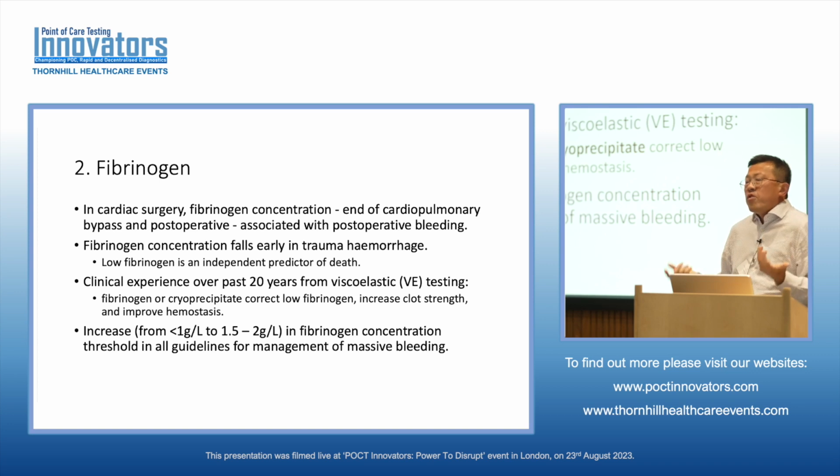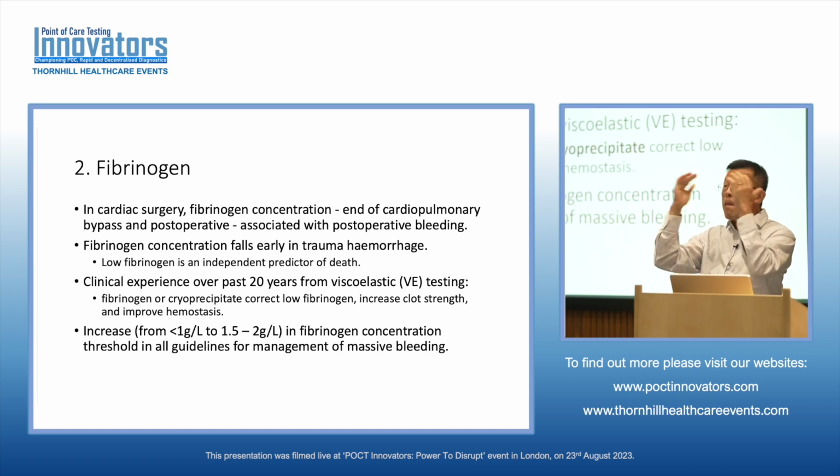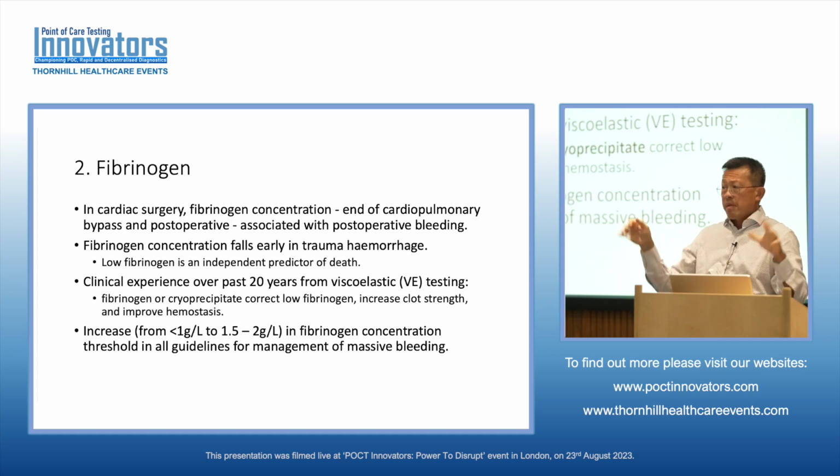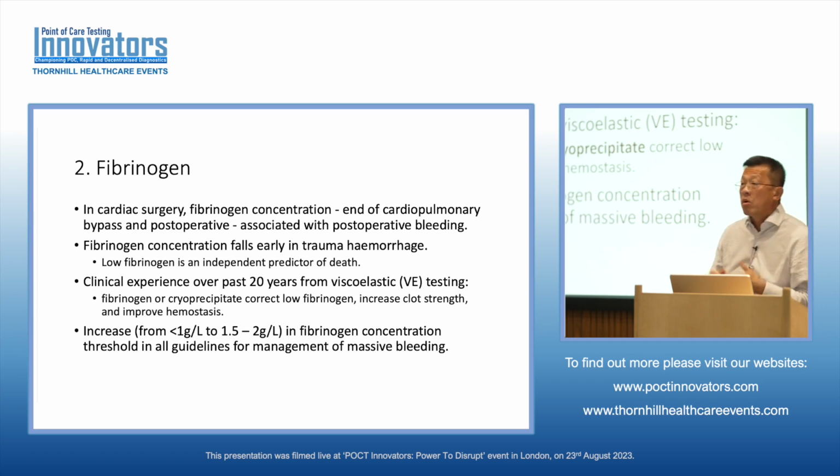Now, we were the first major trauma center in the country, possibly in the world, to put down cryoprecipitate as the first-line replacement, not FFP. We did that more than 10 years ago, when our major trauma center was about a year old. Before the London hospital, before anywhere in the USA, before anywhere in Australia, we were the first to put cryoprecipitate down. And people just thought we were mad. But fortunately, most of my colleagues had no interest in coagulation at all. So when I wrote the major trauma hemorrhage protocol, they just accepted it. And I had very helpful collaborators in the transfusion lab who went along with this. We are also one of the first, if not the first, major trauma center in the country to provide fibrinogen concentrate as a first line. So we use that now instead of cryoprecipitate as the first line.